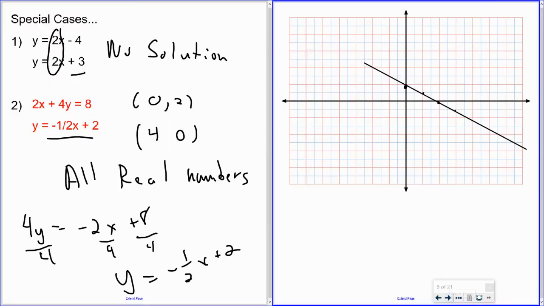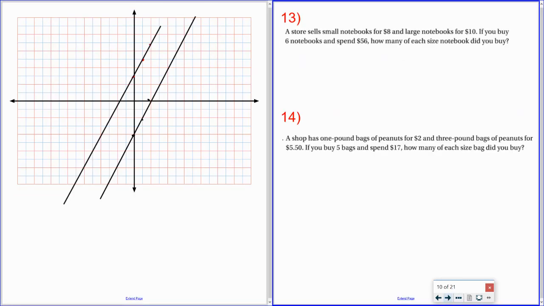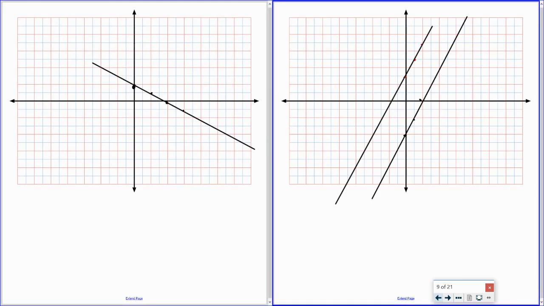So that's it. Today, what your assignment is then, sorry about that, is we have a worksheet for you to do. So you need to go ahead and do that worksheet. You may have to download some graph paper. I just don't have any of that available for you. So I would suggest you download some graph paper, probably go in 10 by 10 squares, and then you should be able to do these problems pretty quickly.